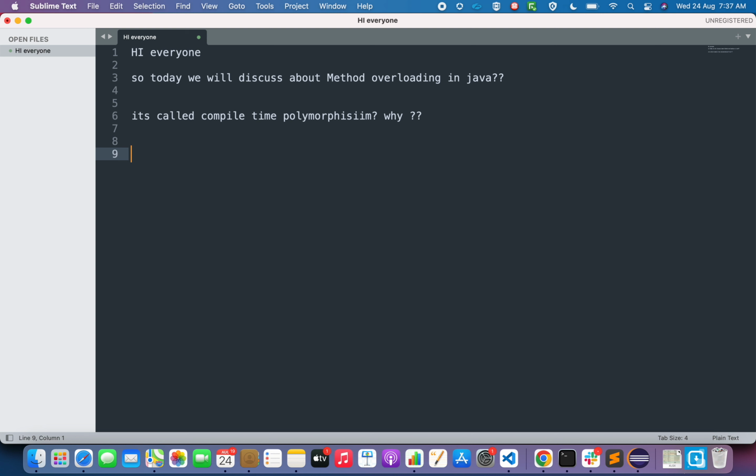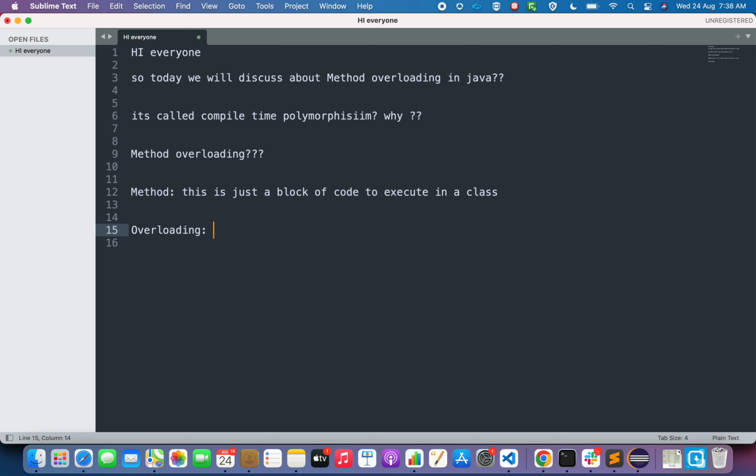Okay. So first let's understand what is method overloading. Now try to split these two words. First is method. Second is overloading. Now method, in simple terms, you already know that in Java in a class we can have methods, right? Like addition, subtraction, multiply, other methods. So this is just a block of code to execute in a class.